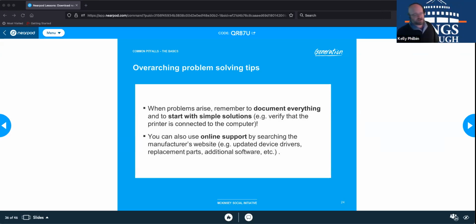You can also use online support, where they usually have frequently asked questions, common issues, stuff like that. You can go to the manufacturer's website, update the device drivers. If you're looking for replacement parts, they'll tell you where to find them. Sometimes you may not know what the name of the part is. It's like it's a plastic widget. It looks like a cone. What is it? So you can go on there and look at the parts list, and it'll tell you exactly what you need to order. You can either get it from them or from a third party. And sometimes they may offer additional software, which may gain you additional functionality with the printer.